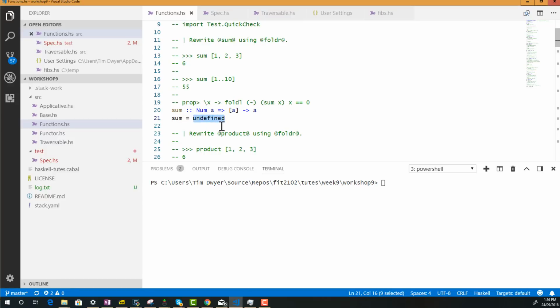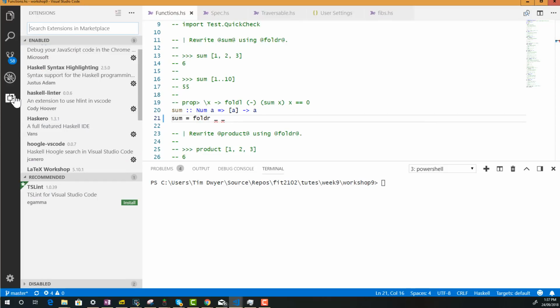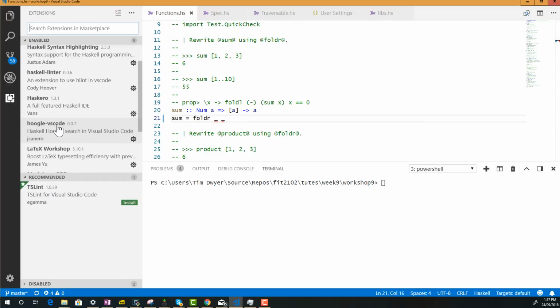The other thing I thought I would briefly mention is that I am using a plugin that pops up these error messages. The plugin I'm using is called Haskero, and it's kind of flaky, so I can't recommend it.